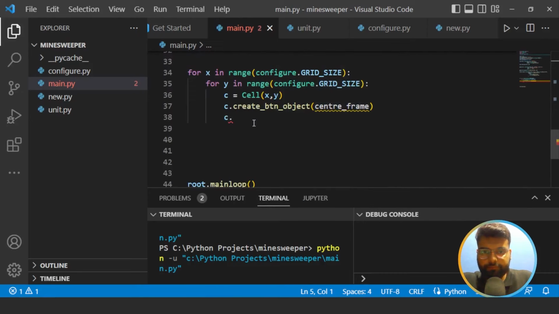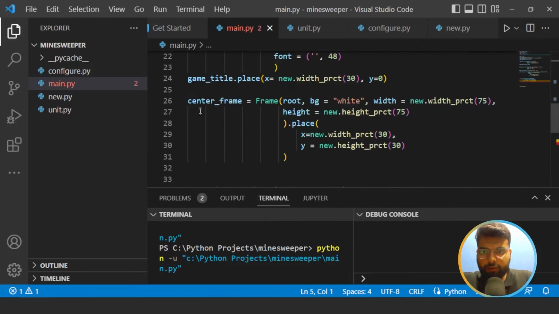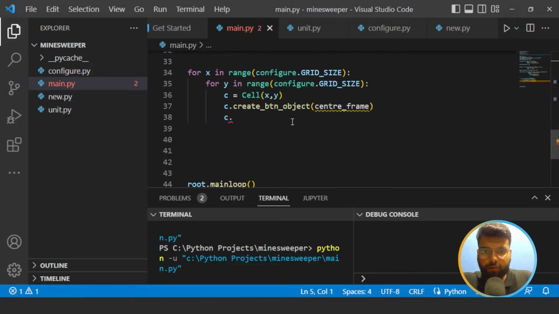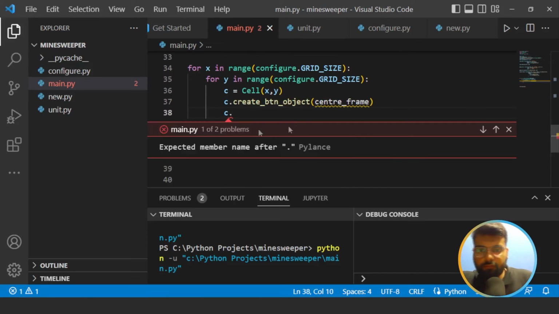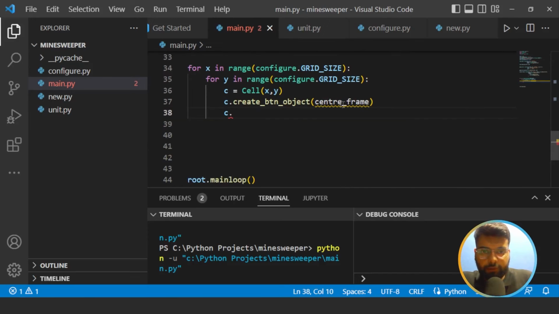And center_frame, and there's a spelling mistake for center, so it would be center_frame.